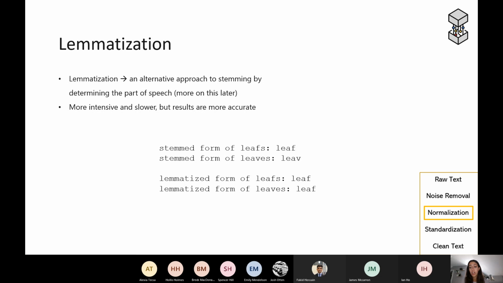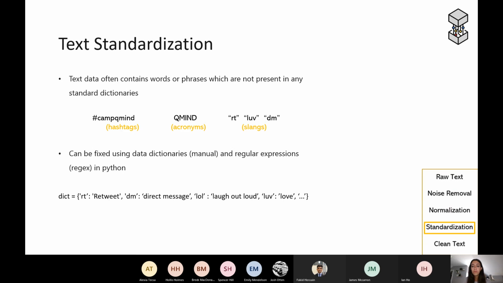Lemmatization might work better when you're trying to determine text sentiment, which is kind of like the emotion of your text. I have an example here where you can see how the stemmed form of a word doesn't necessarily make sense, like leaf and leave would be the stem form. But under lemmatization, it knows to switch that to leaf. So that's an example of where you would apply that.